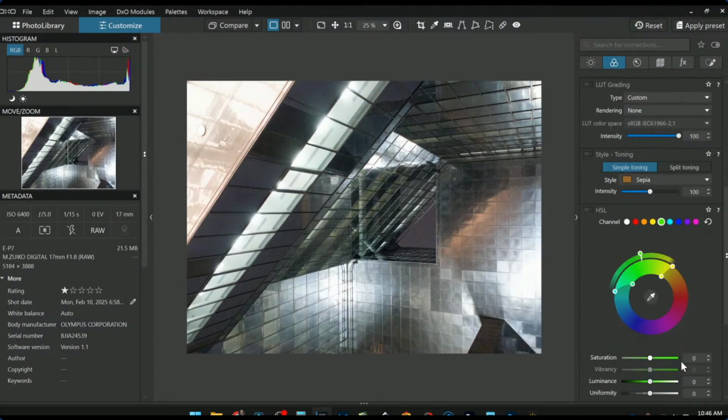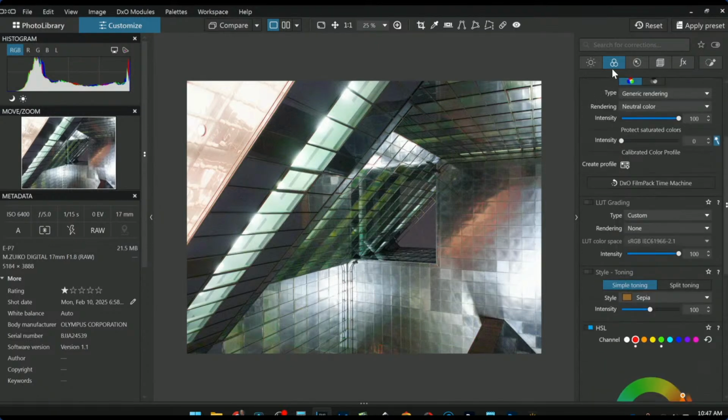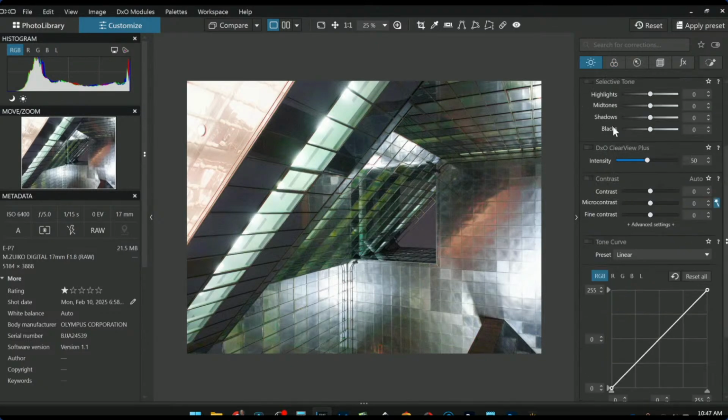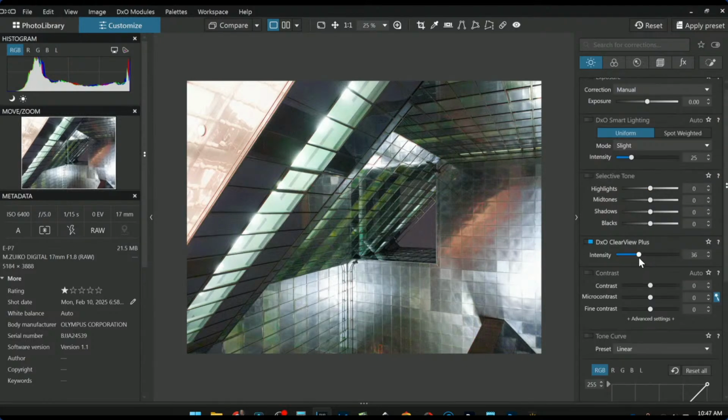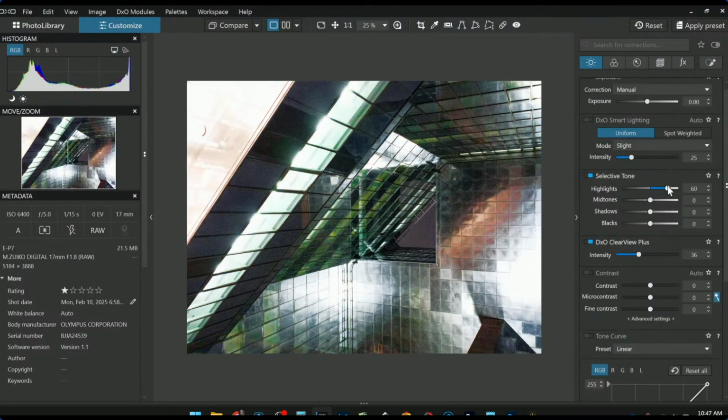Sure. Push the greens and go to the reds. Yeah, that's kind of interesting. And let's do some clear view. Where is that? Here. Push the highlights again. All the blacks, tones.